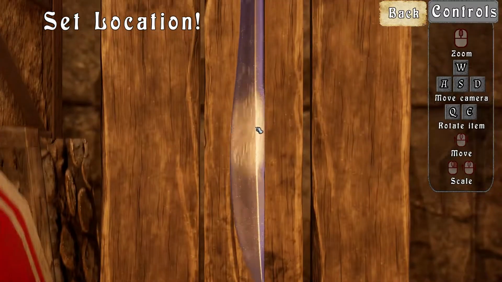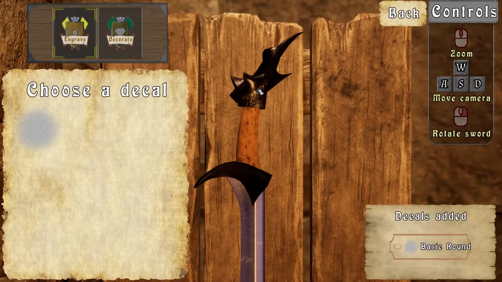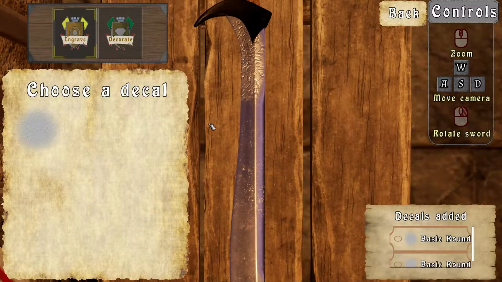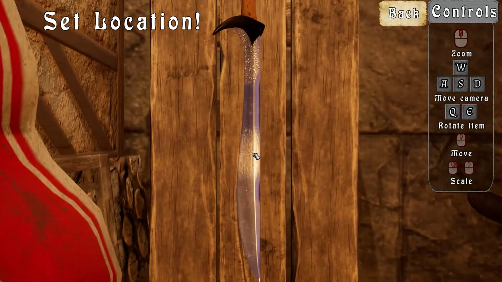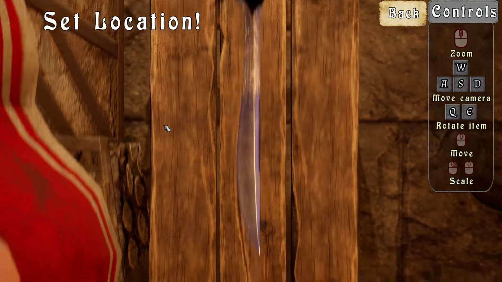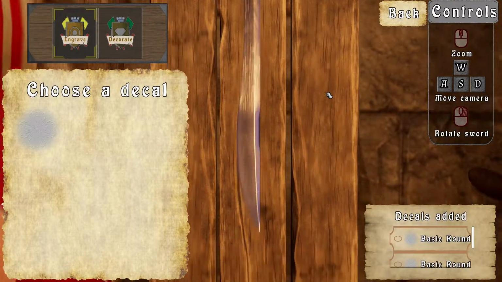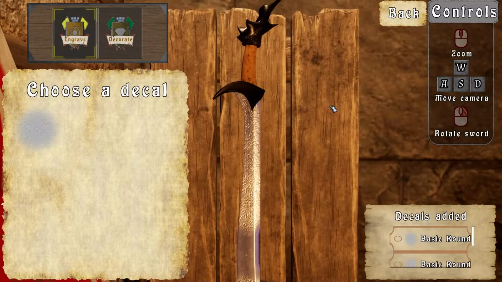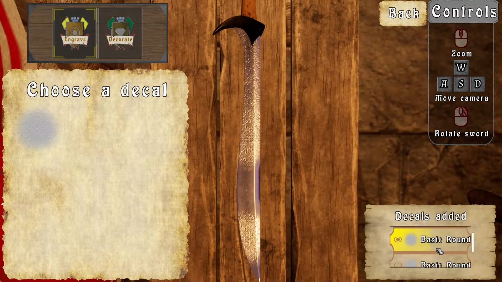Scale, let's see, I can use my mouse wheel to go in here. A little texture on the blade here. Oh, I see. No, I don't see. I don't want the whole blade like that. I want to leave maybe the middle piece. Maybe something like this, you know? It's like this silver piece and the silver tip. That's cool. Decals added.